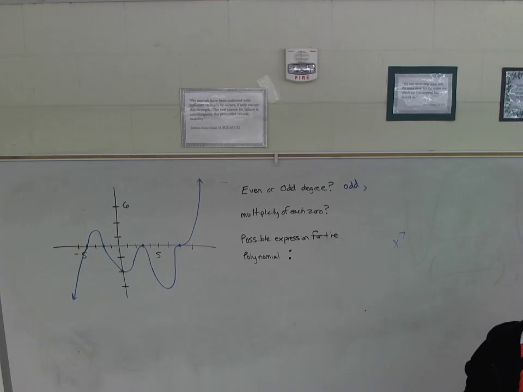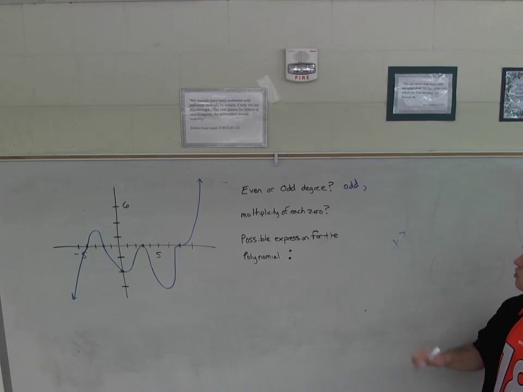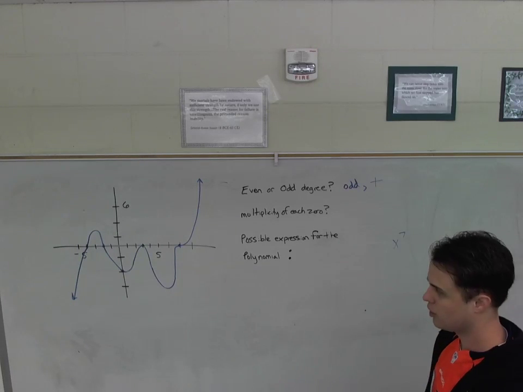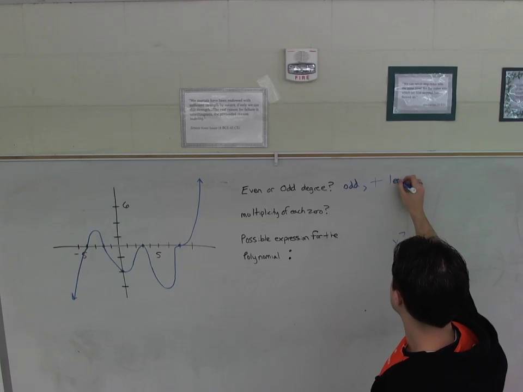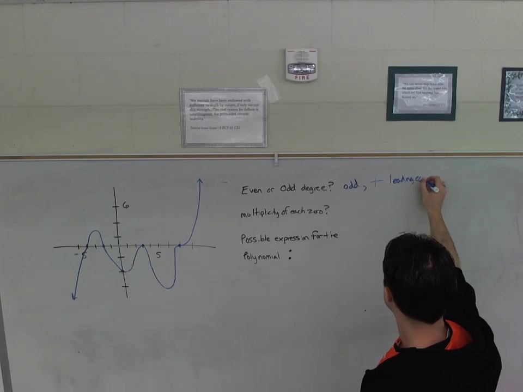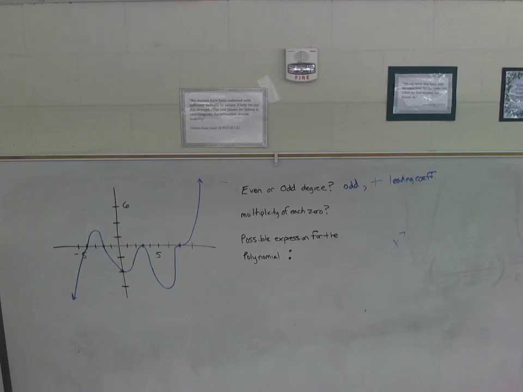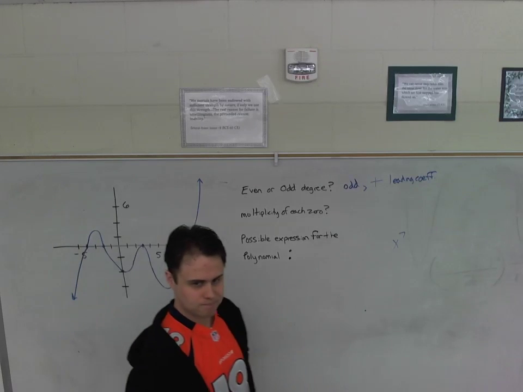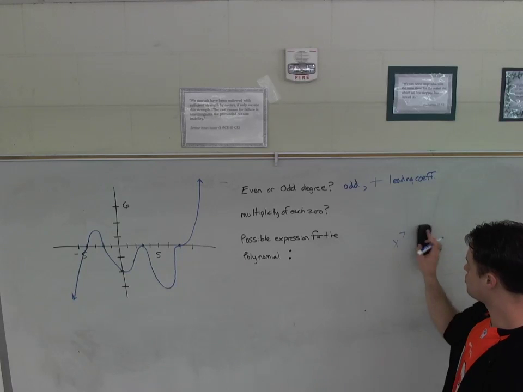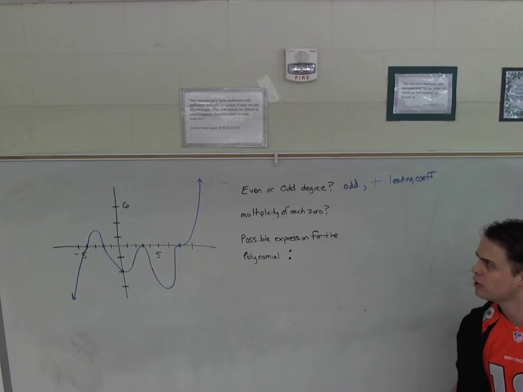And then if it was even, that's even easier. You know what a positive parabola looks like, and you know what a negative parabola looks like, so don't make those hard. Okay, so we know it's going to be odd and a positive leading coefficient. So I'm sure you'll have some problems that probably just ask you that, but probably going to be really easy. Okay, let's do some more interesting stuff though.